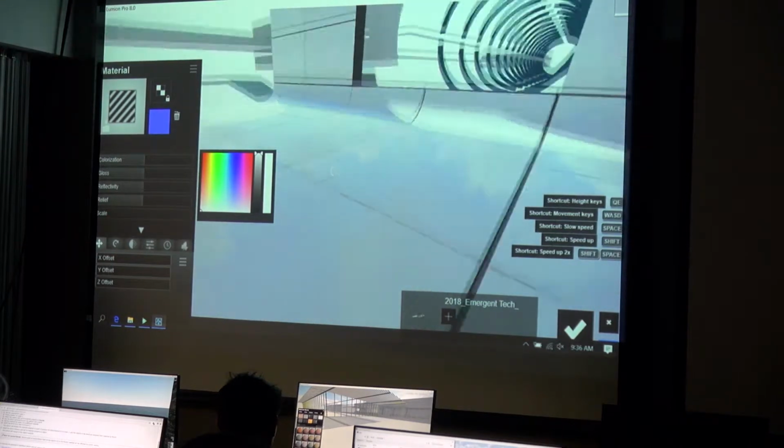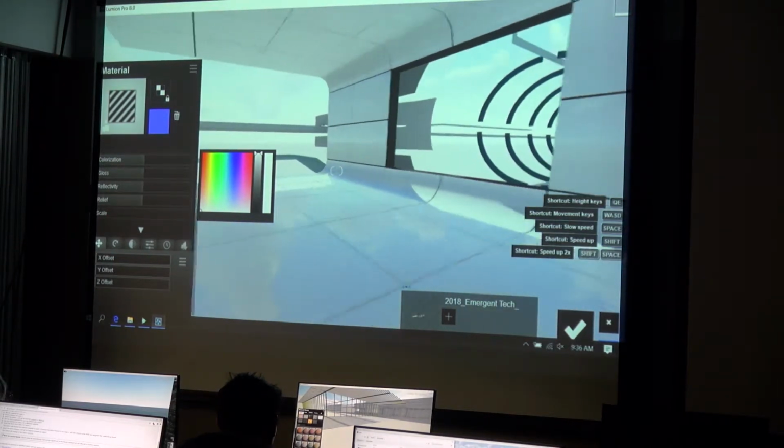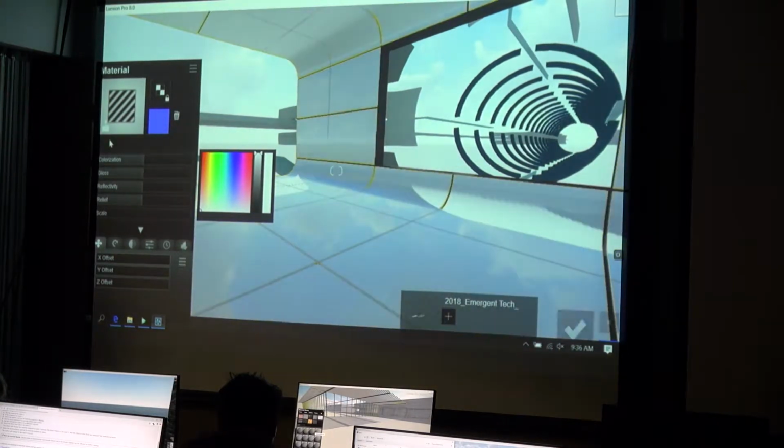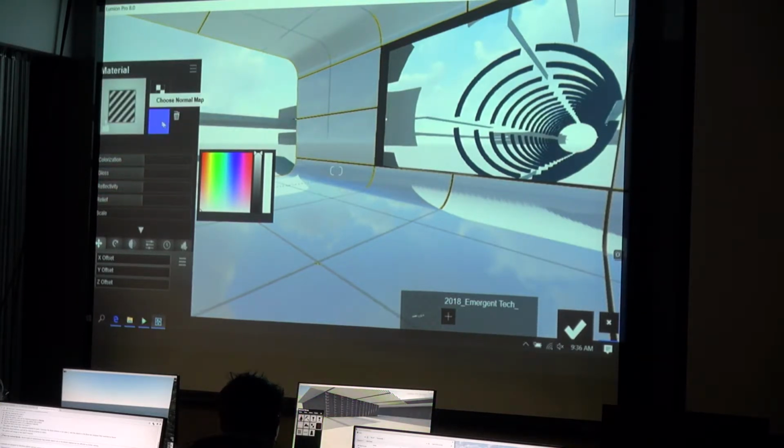And if I get it to a good point where I've got some reflection happening here, we can start to look at some of these options. I'm going to just run through all of these, and they apply whether you have a texture or not. In my case, it's just going to be a plain color.